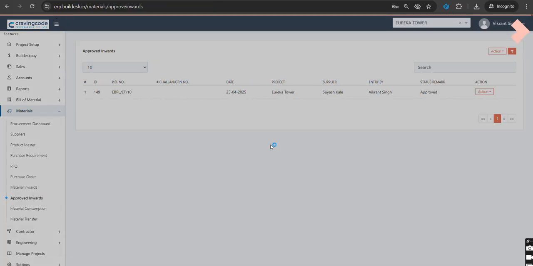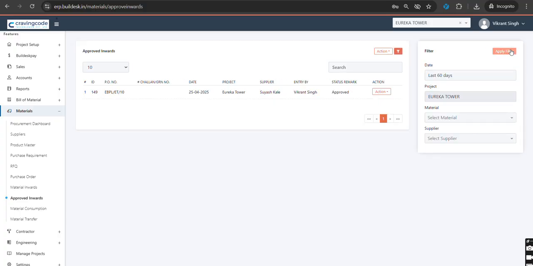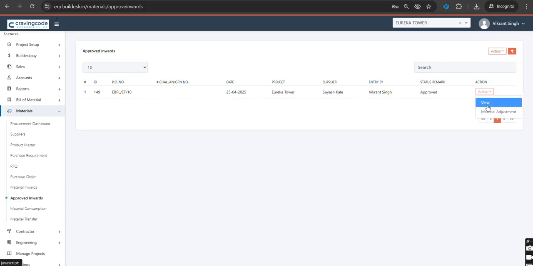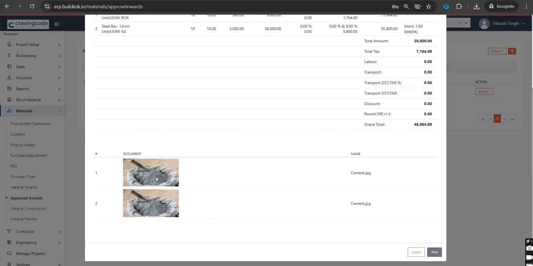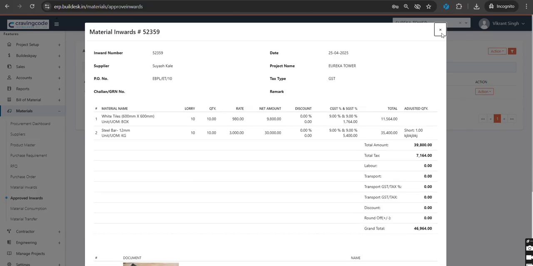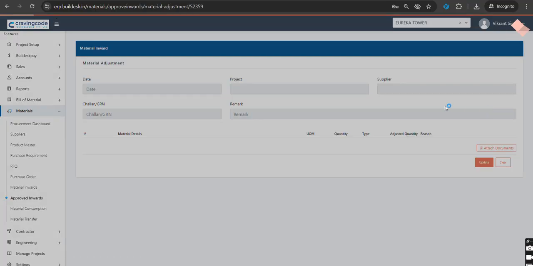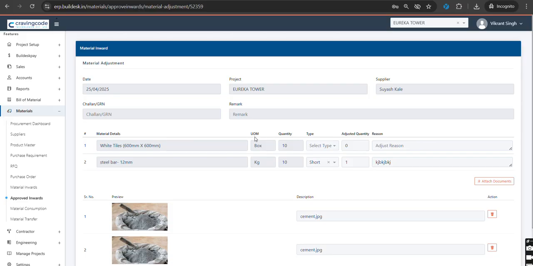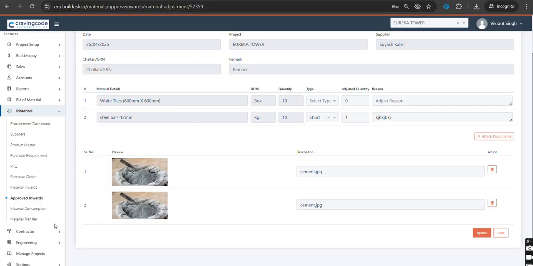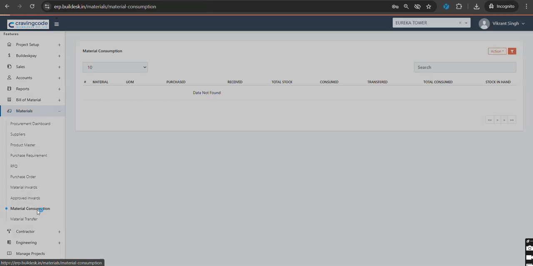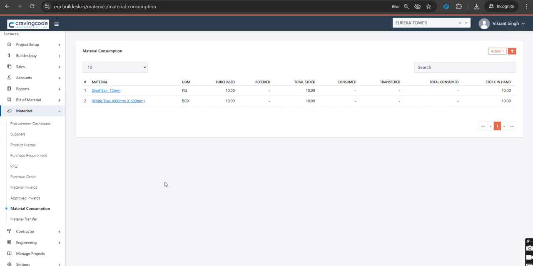Once you go through the inward material, you also move separately to the second module, which is the approval of the material. So what material you have received, what the exact status is, and if there is any picture around it, you can track it from here. Even if you want to make an adjustment of the material, for example, material got delivered at a particular site and you want to move it from one site to another, that can be done. So once the material is received, there is a mechanism of going for the inward, and even if you want to do the material transfer, that can be done. Based on this, whenever your material is going to be used, that can be mapped from the system.